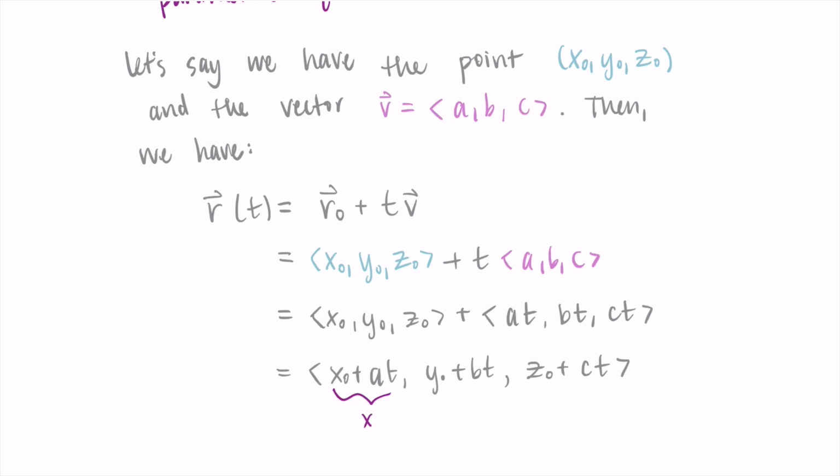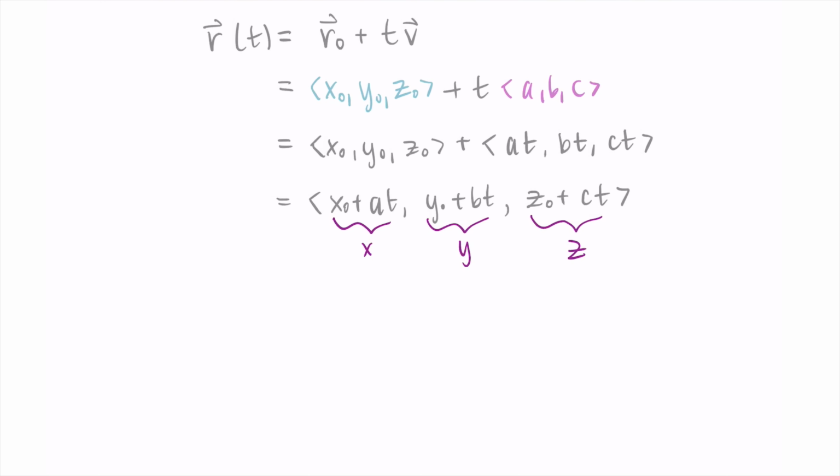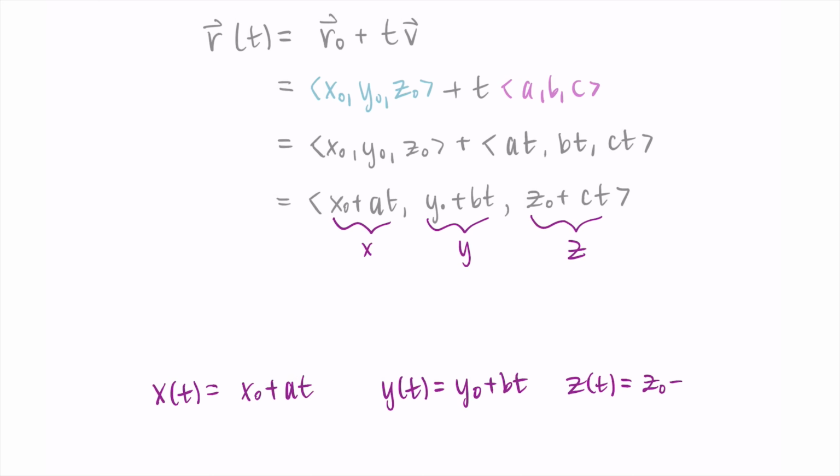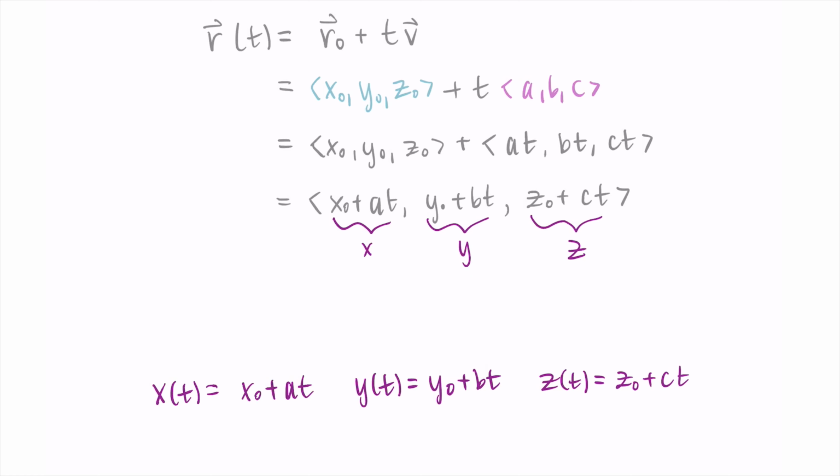Okay, so we're going to use this vector to come up with my parameterized equations. The first component is x, the second component is y, and the third component is z. That's how we've defined the vectors to work, right? They have an x, y, and z component. So now we write these as equations. I have x of t equals x naught plus a times t. I have y of t equals y naught plus b times t. And z of t equals z naught plus c times t. These are now three equations, and they are parametric equations because they all have inputs of t. So these are parametric equations of a line.